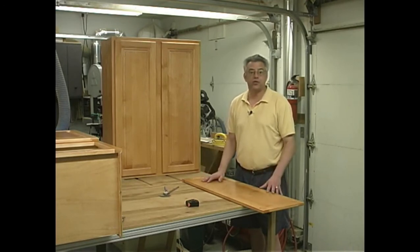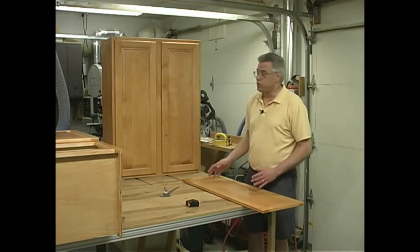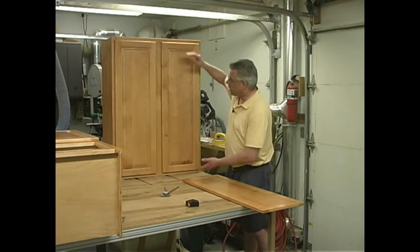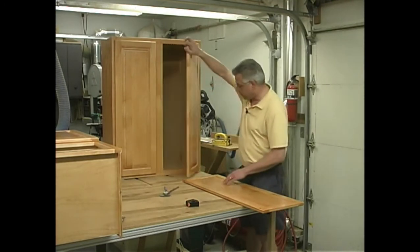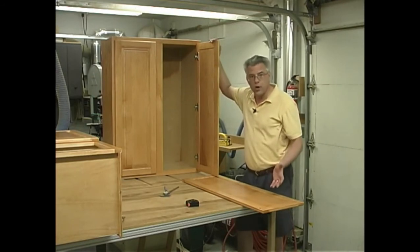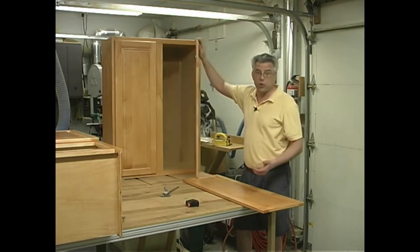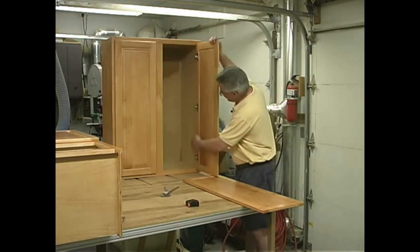I haven't yet had a chance to do that step, but I am doing the hinge installation, and with the tall cabinets that are 42 inches tall, you should go with 3 hinges. You can probably get away with 2, but in practicality, go with 3. It just makes the system function better and makes it more durable.